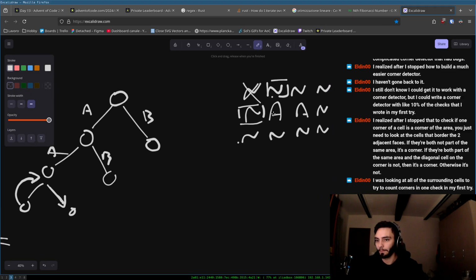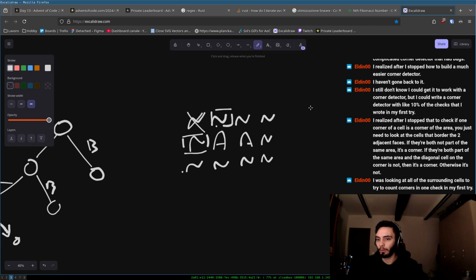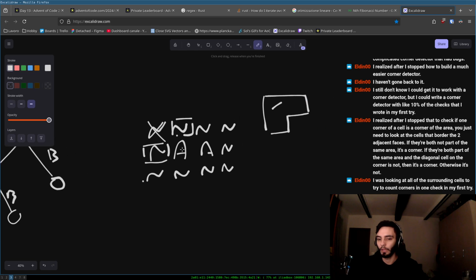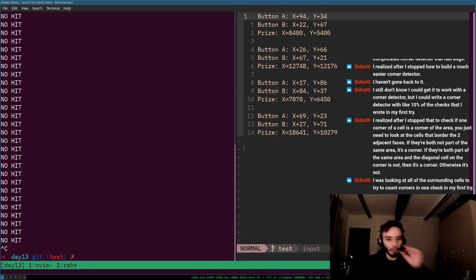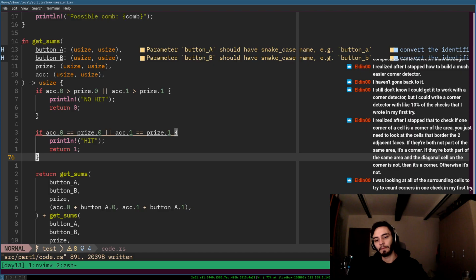Damn. This was my first try. But this gives a lot of problems when there are this kind of corners. This is a nightmare. Also the one-liners, when you have thin lines like this, were also a problem. So corners have a lot of edge cases. No hit, but I'm not stopping for some reason.